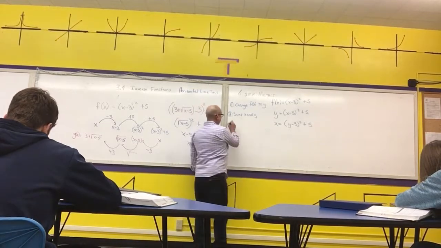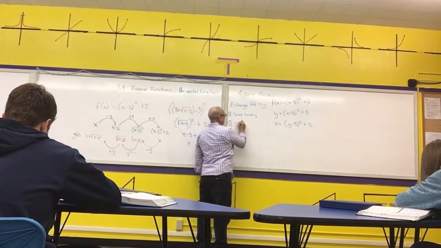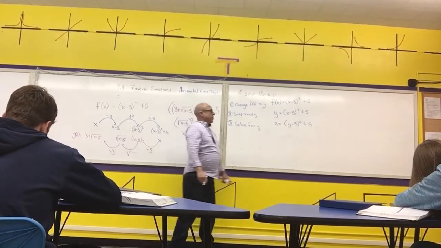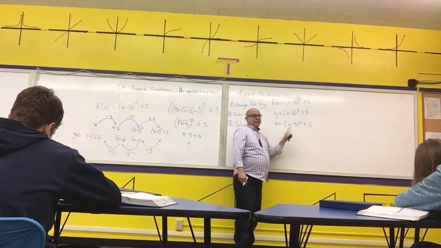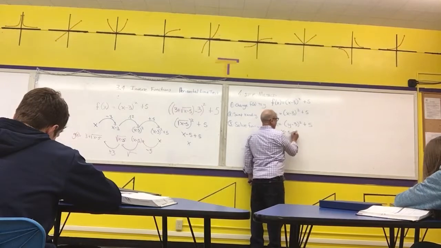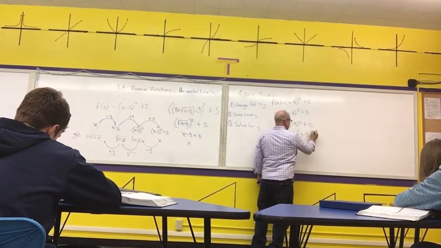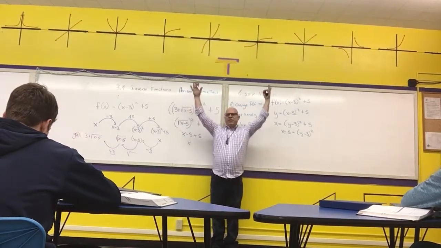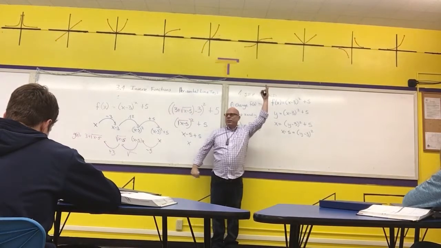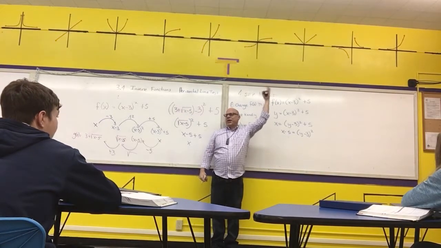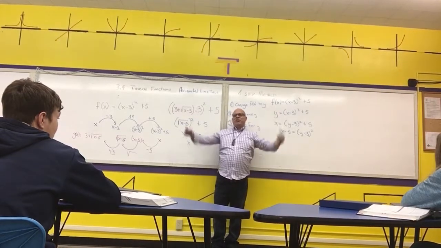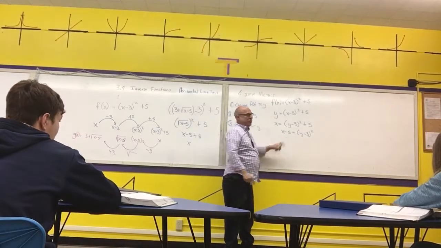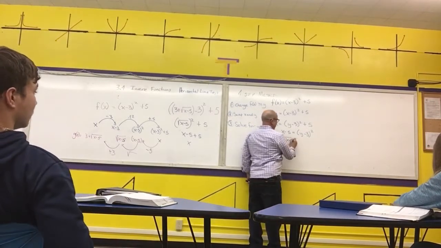Step 3, which may involve more than one step: solve for y. So if I want to get y by itself, first thing I'm going to do is subtract 5. So I get x minus 5 equals y minus 3 squared. Then I'm going to take the positive square root only, because I know my original parabola, I'm going to have to get rid of this left-hand arm in order for it to have an inverse. So I'm only going to solve for the positive one. If they want you to solve for the negative one, they're going to tell you that, hey, I want the left-hand one. So you always go for positive unless they tell you otherwise.